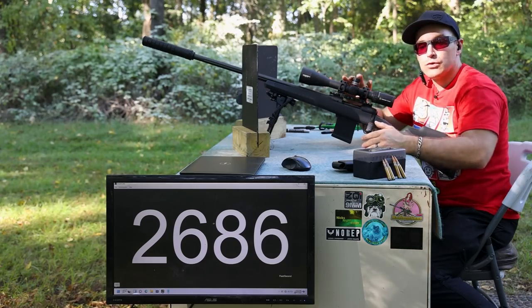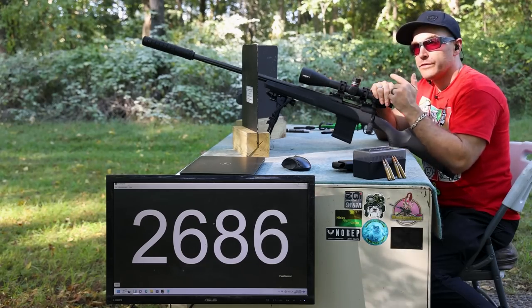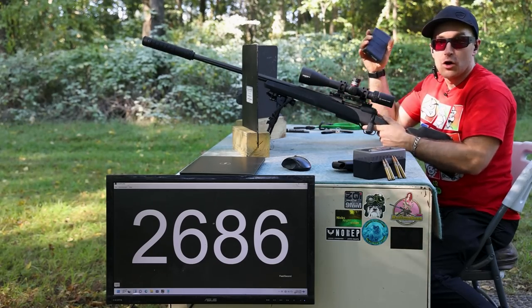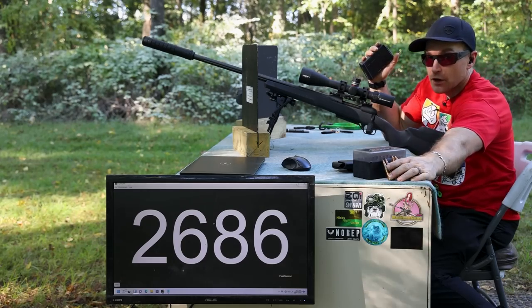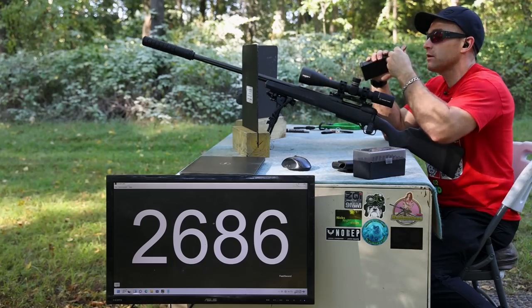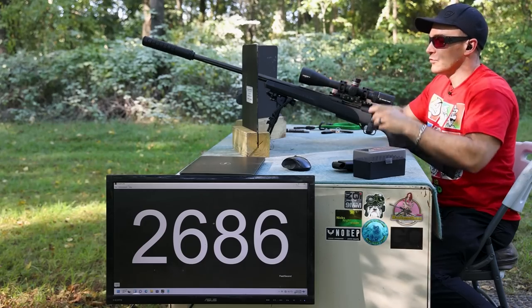Up first for our FRASS, we're not messing around — we're shooting M80 ball, 145–150 grain, going 2,750 feet per second. I've got a 24-inch .308 Savage Axis 110 Tactical with a JK Armament rifle kit, so we'll probably see 2,800 to almost 3,000 feet per second. We're looking for back face on this because last time with our backer the ICW plate stopped it, so this will be interesting.